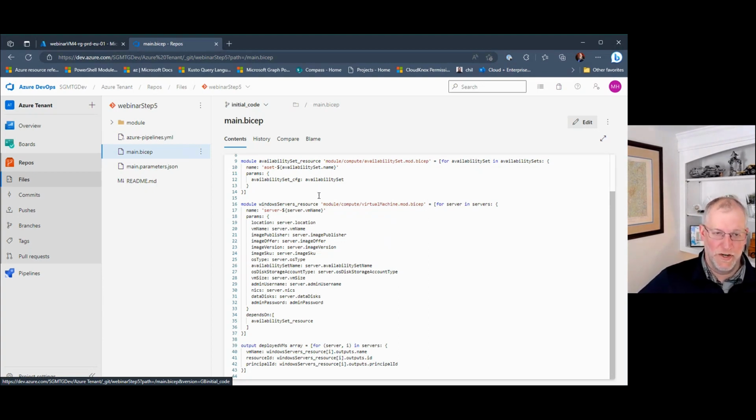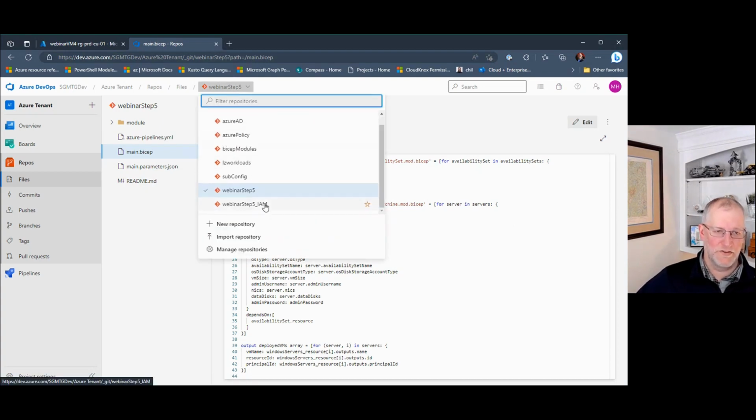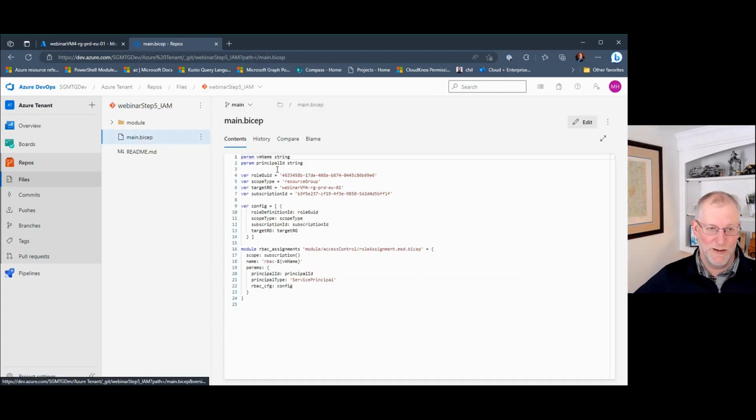So you can see here that this virtual machine, when it deploys, it's created with a managed identity. So as an output, we're giving the identity of that managed identity to any subsequent tasks that we're running. We then have the access control code within a separate repository that maybe your security teams or your team that manages access controls have the ability to manage that code within. As inputs to this bicep file, you see there's a principal ID as well as the name of the VM. And this is giving a Key Vault Secrets user role ID to that virtual machine.